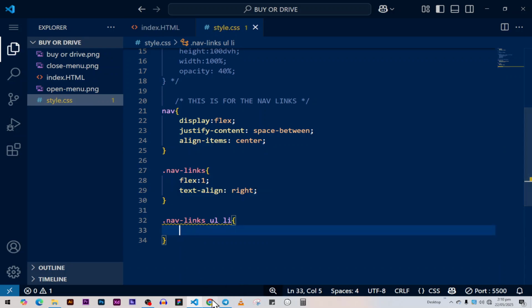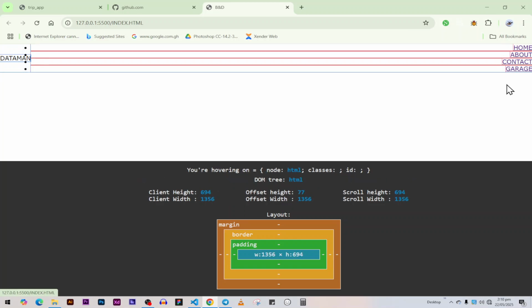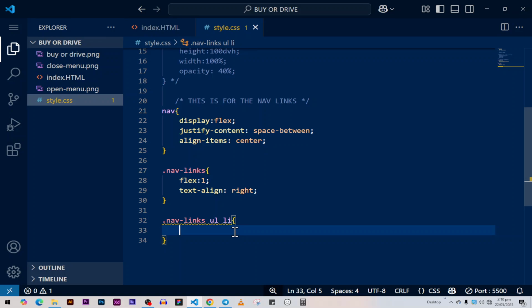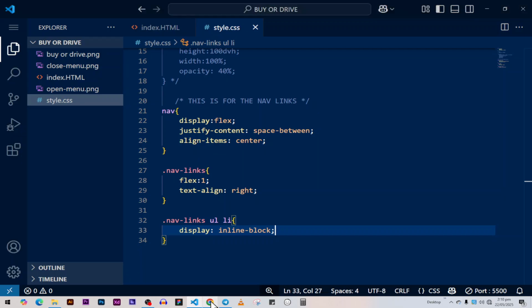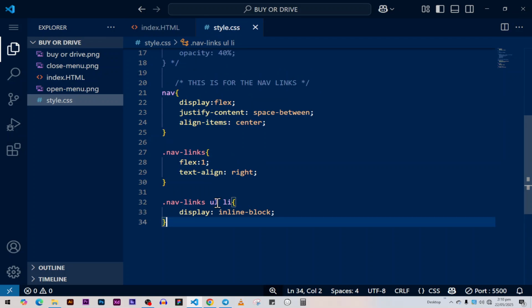Control plus S. So now see, I feel they are now vertical. They are block items, but I want to set them to inline-block. So let me Control plus Z to undo. Bring it back and see what happens. They jump to be in one line. Okay. Hope you get it. That's good. So we move on.